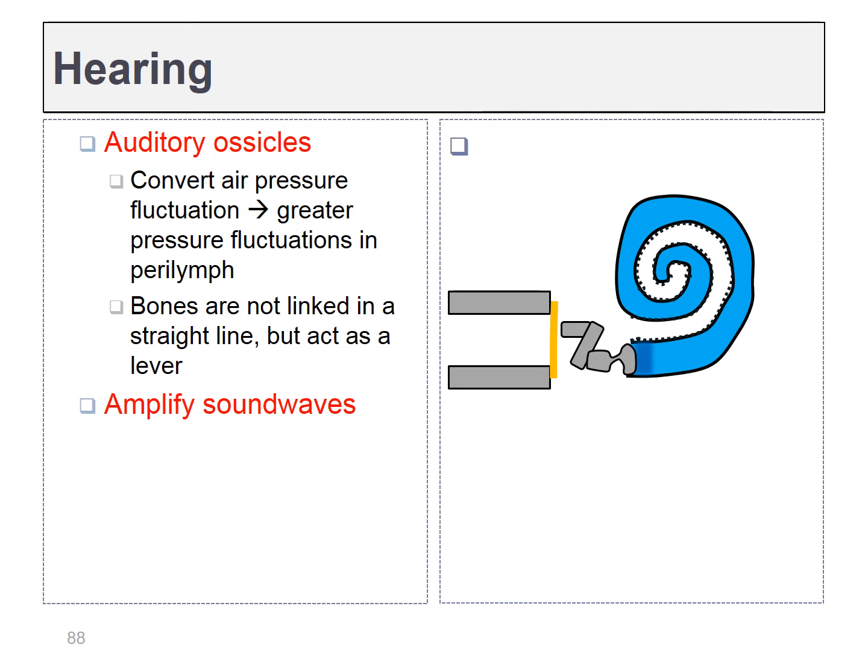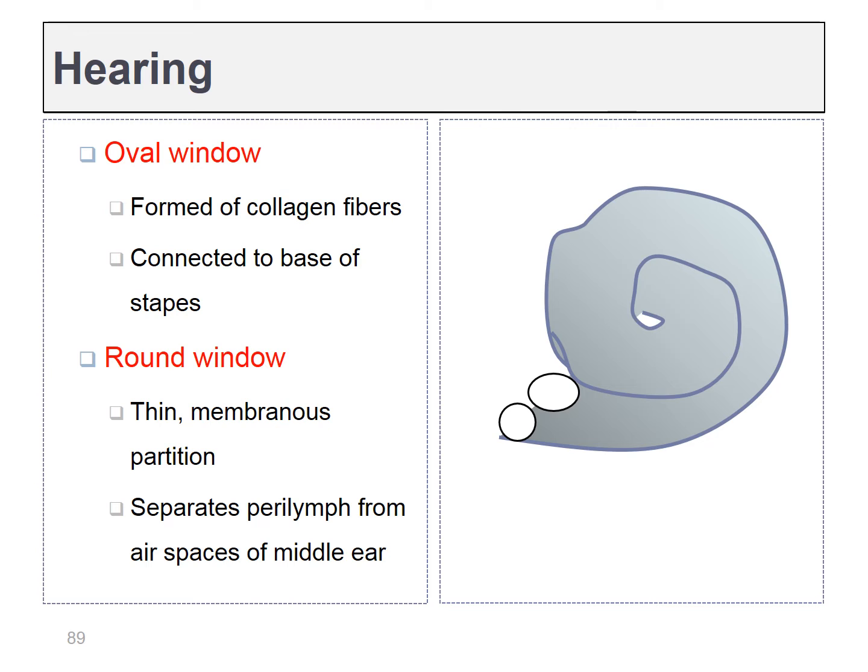First off, the auditory ossicles are arranged in such a way that they can amplify the sound waves. They act as tiny levers. But when they vibrate, they will cause waves in the fluid of the inner ear, just like there are waves on the beach or waves in a swimming pool after you jump in. The stapes bone connects to the oval window, and when it pushes on the membrane of the oval window, that will cause the lymph to generate waves inside the cochlea. These waveforms will travel up the cochlea and then back out again, the exit point being the round window.